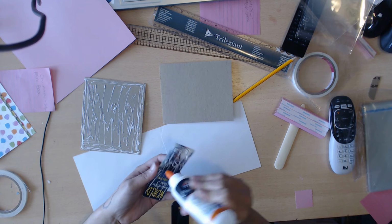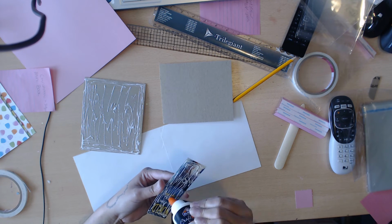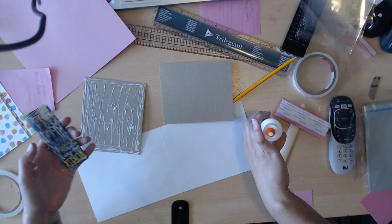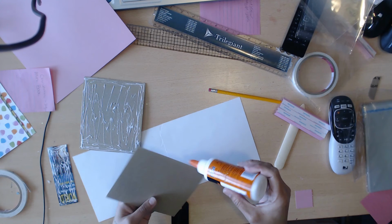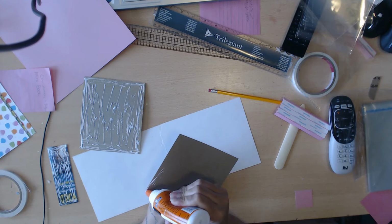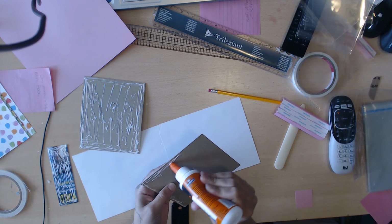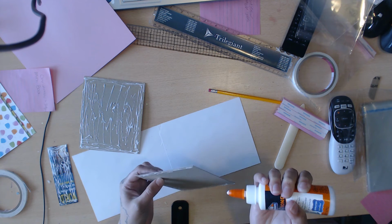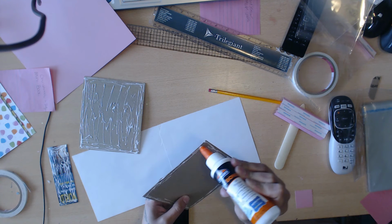So, I mean, you can use regular chipboard if you want, but my kids eat, I think this is like Cheerios, Lucky Charms, and Captain Crunch, which have the thicker boxes. So that's the cereal they get, so I can have the boxes. Some of the other cereal boxes aren't very thick. They're like lightweight chipboard, but Captain Crunch, Lucky Charms, and Cheerios in the yellow box have the really thick chipboard.